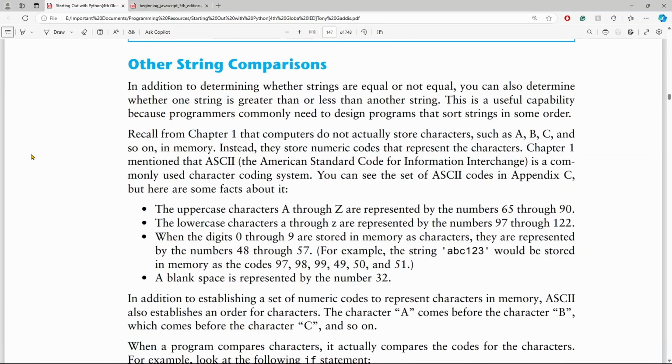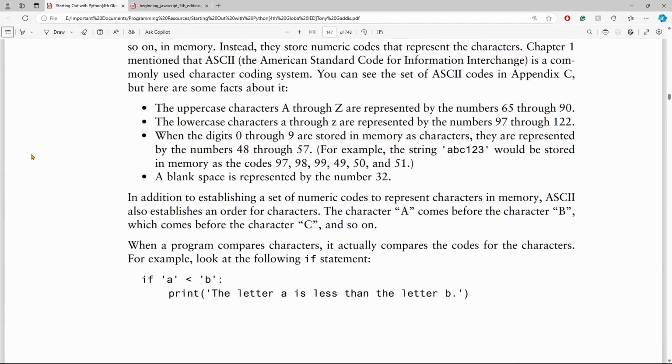Chapter 1 mentioned that ASCII, American Standard Code for Information Interchange, is a commonly used character coding system. You can see the set of ASCII codes in Appendix C, but here are some facts about it. The uppercase characters A through Z are represented by the numbers 65 through 90. The lowercase characters a through z are represented by the numbers 97 through 122.